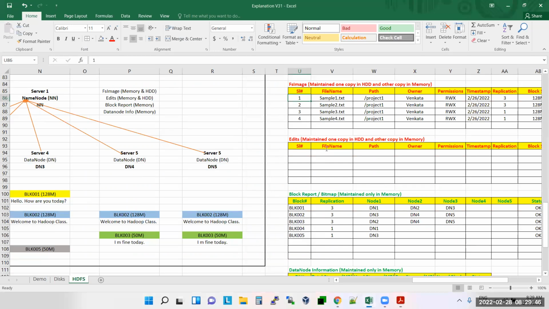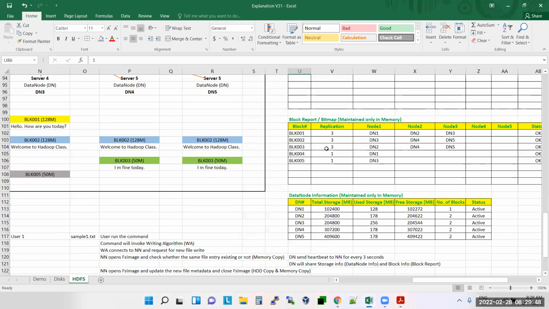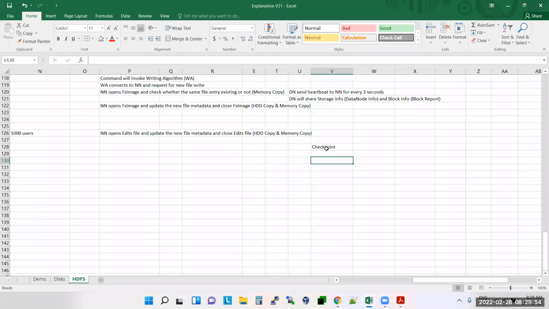So now, what is a checkpoint? Taking the FS image and merging it with edits. Existing FS image plus edit log is called the new FS image. Correct or not? Yes, sir. So let's take this one.